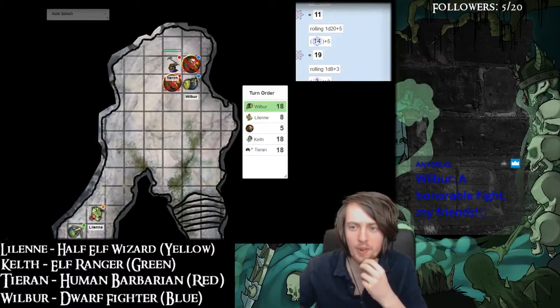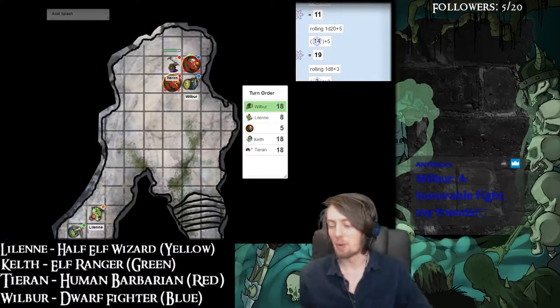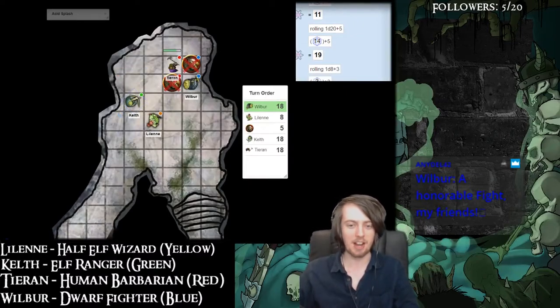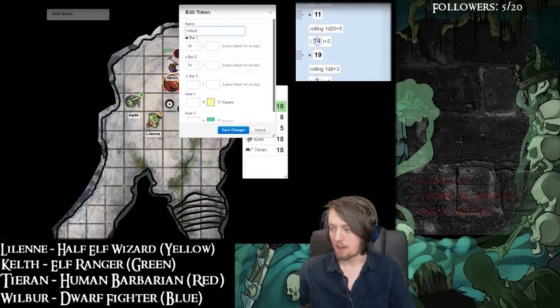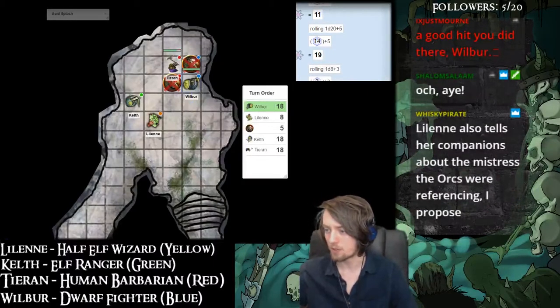An honorable fight, my friends. An honorable fight indeed. And Wilbur's like, I told you we could make it. I told you we could kill him. No need for stupid stealth elf. And Gelf replies, yes, it worked fine this time, but think how many others out there might have heard that sound of battle, dwarf. We should be more careful in the future.